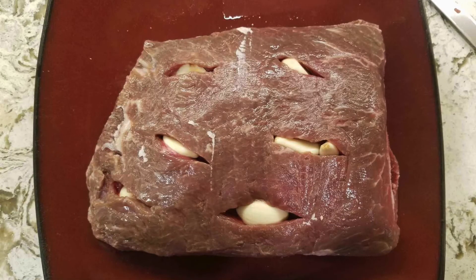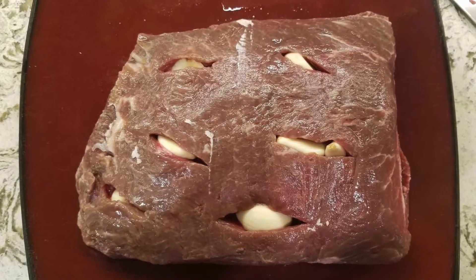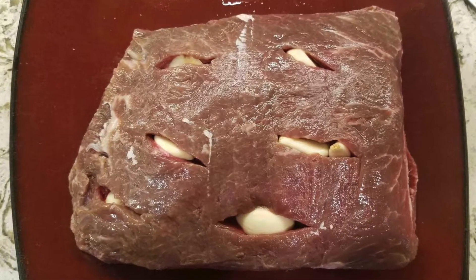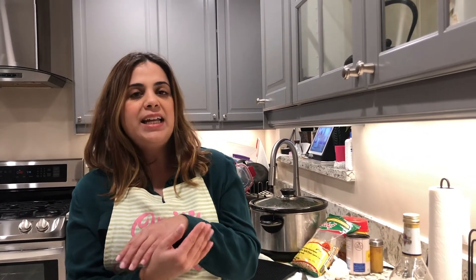What you're going to do is rinse it off and make some holes in the mini roast — there's a picture of that. I also got garlic cloves. For the two-pounder I use almost a whole head of garlic. Make a hole, put one clove in, and if the clove is too big, cut it in half. Put as many garlic cloves as you can all over — on the top, the sides, and the bottom. Then rub some salt on it as well.